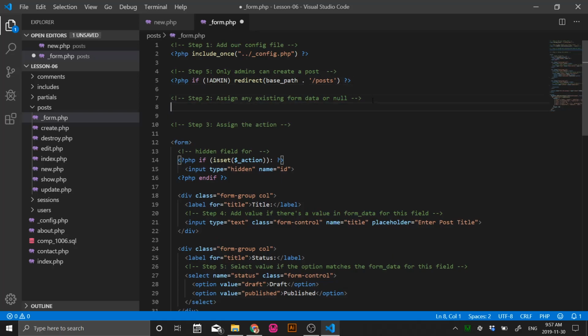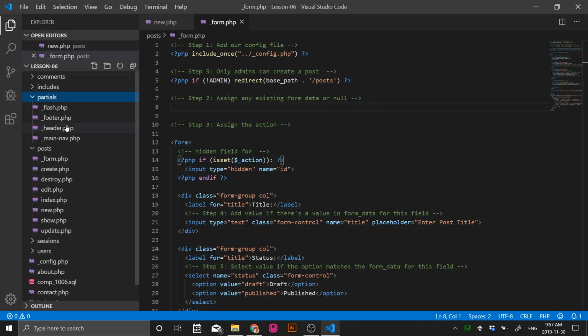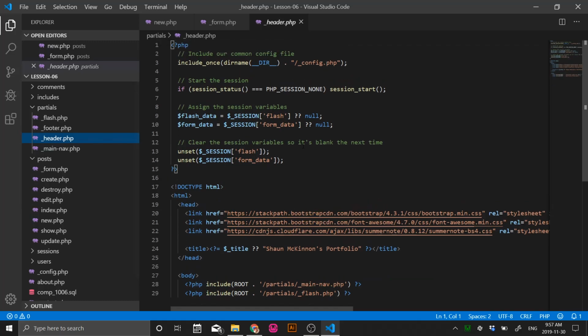There we go. Now we need to also take care of the form data process because what we have currently happening in our create pages is when the user creates an error, we basically take the post content from the form and we send it back to the form page, right? So we capture that inside our header partial up here at the top.